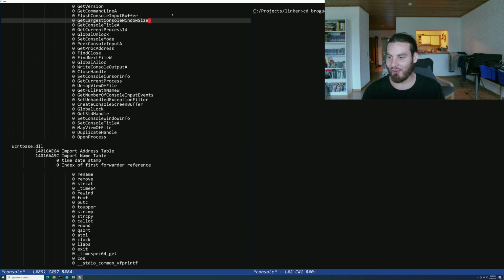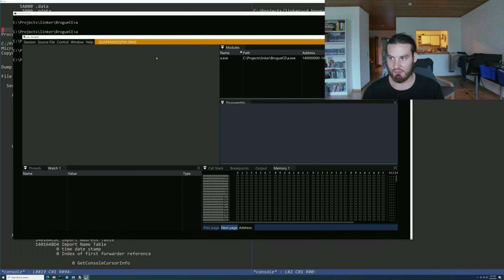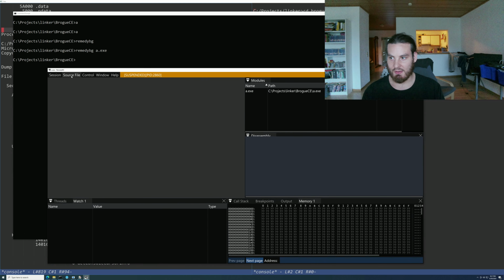Nothing happened. It's probably a crash. But we can see if it actually crashed somewhere or whether or not it didn't even load. Suspended. Can I pause it? No. Continue. And start. Okay.